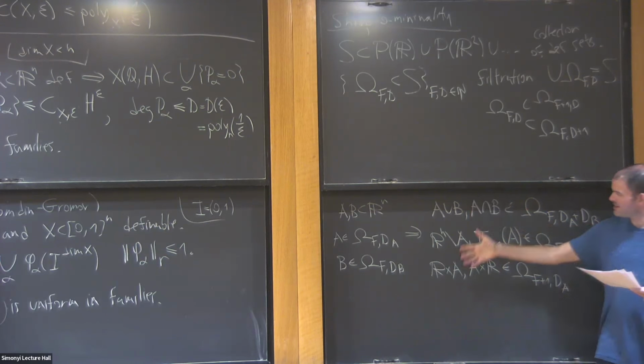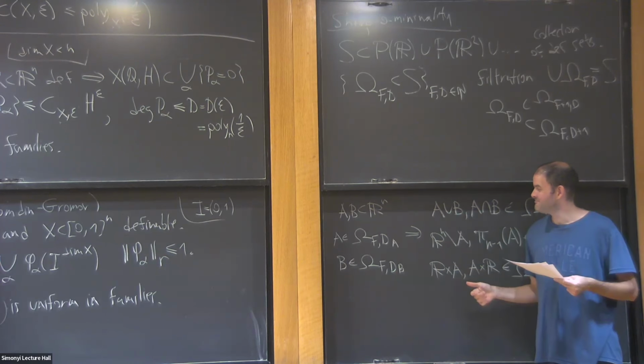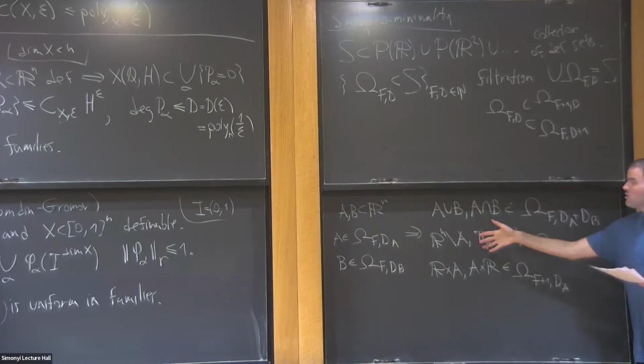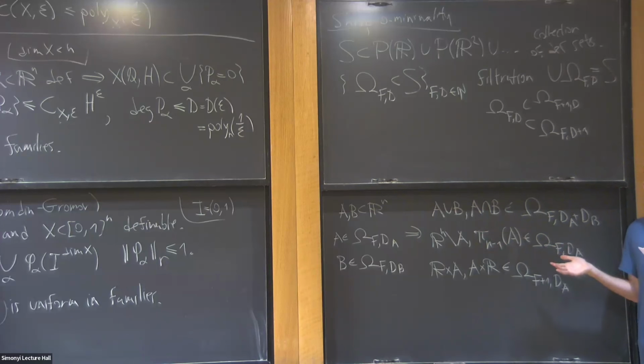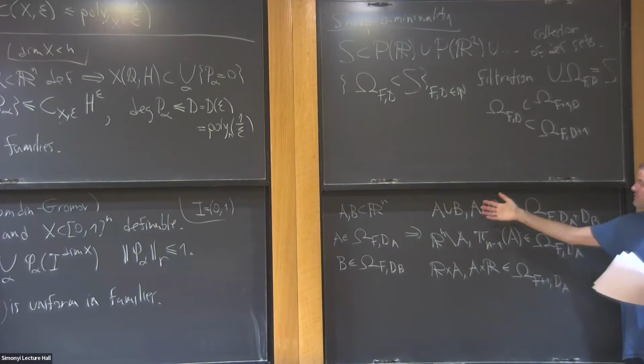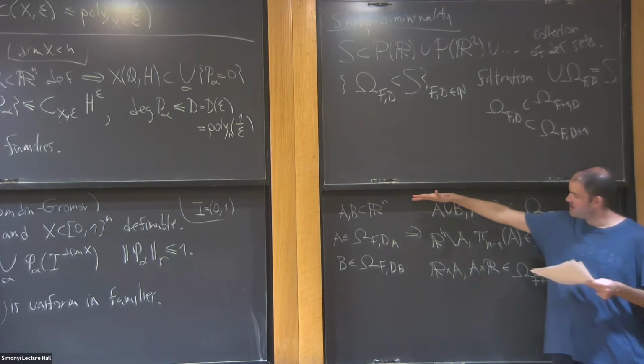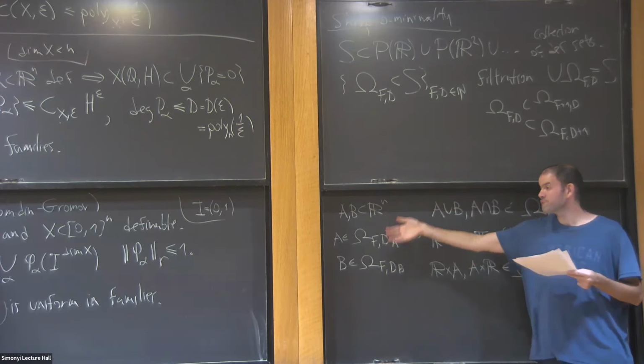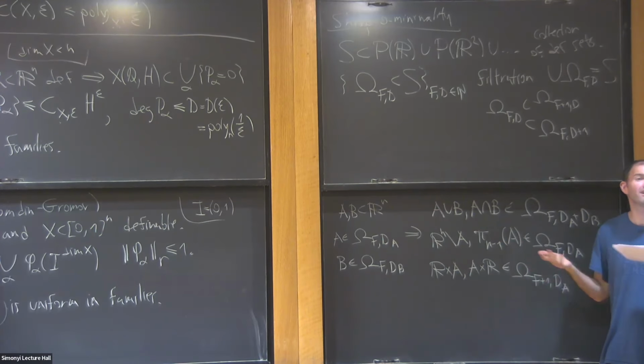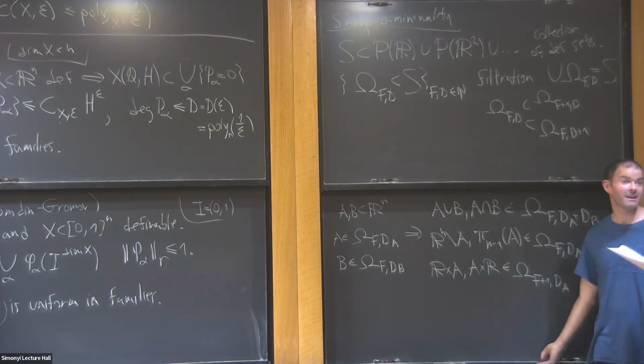So far I introduced a filtration, and I just gave some closure axioms. Every o-minimal structure, you can put a filtration like that. You just decide what format and degree you want to give to some sets, and then close up the filtration under all of these rules. I haven't introduced any restriction yet. These are all the axioms of a structure, but I haven't said anything about o-minimality yet.